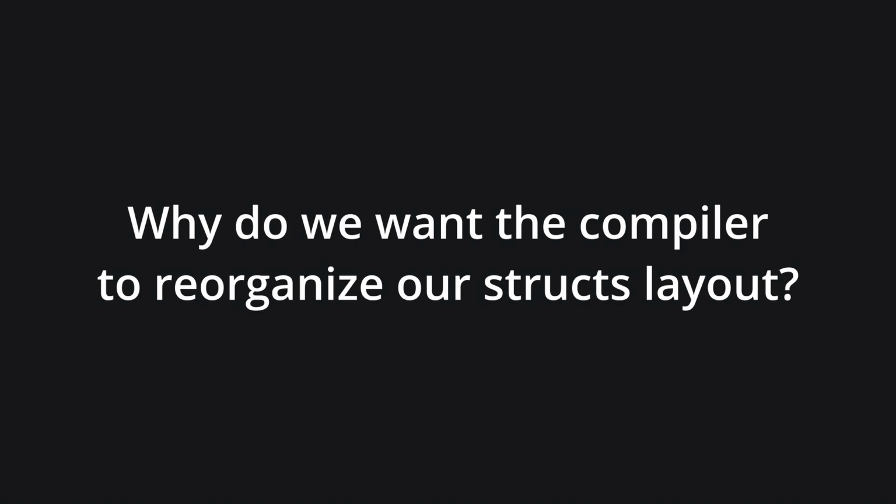Let's explain why it's useful to allow the compiler to reorder fields on a typical x86 target. Consider how the Foo struct will be laid out in memory if field order is preserved after alignment. The first bool has a size of 1 and is put at offset 0. The next type, f64, has an alignment of 8 bytes, so we need to add 7 padding bytes to fit it. This leaves us with a u8 at the end, taking up 1 byte. But, since the struct is aligned to the largest of its fields, we need to add 7 additional trailing bytes, leaving us with a struct size of 24.